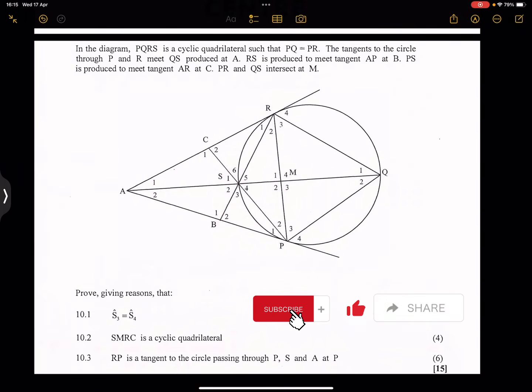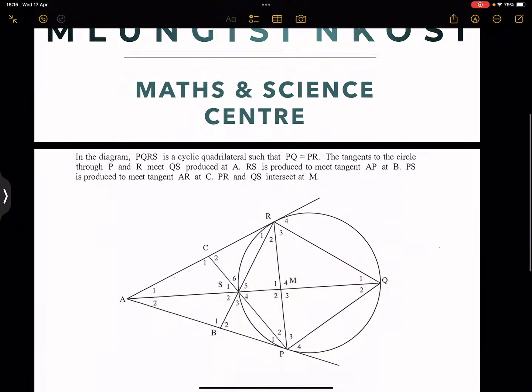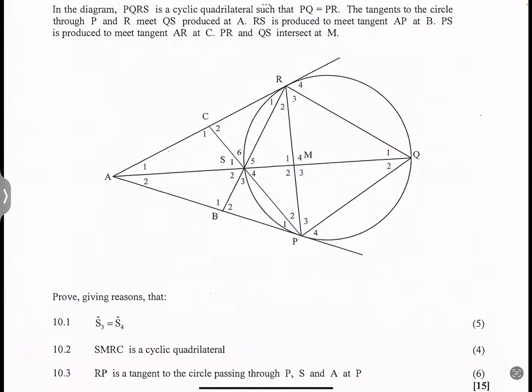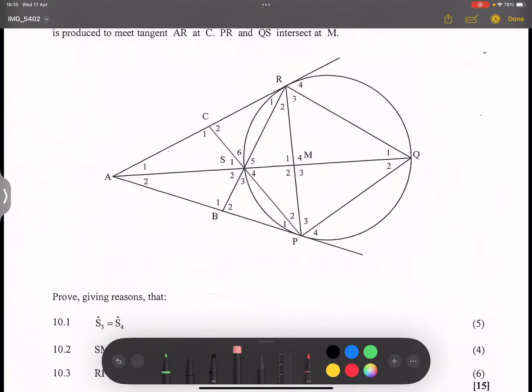As we jump into this wonderful example, let's start. They say to us in the diagram, we've got PQRS, which is a cyclic quad. As you read this information, it's important that you make mental notes for yourself, or you can highlight in one way or the other. We know that PQRS is a cyclic quad.